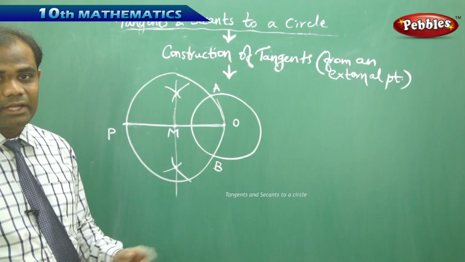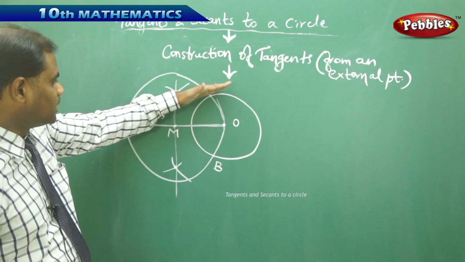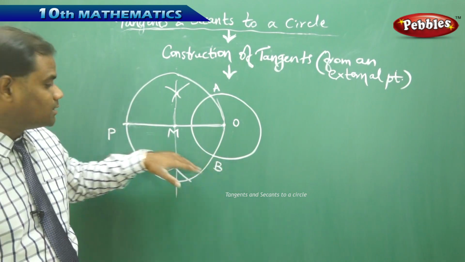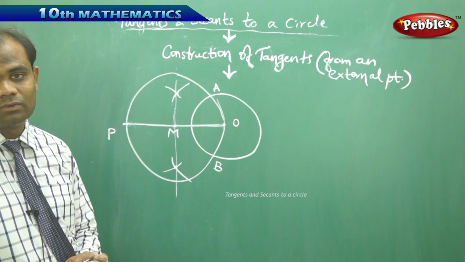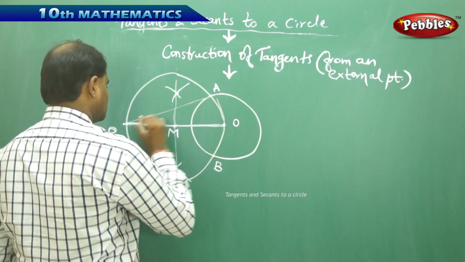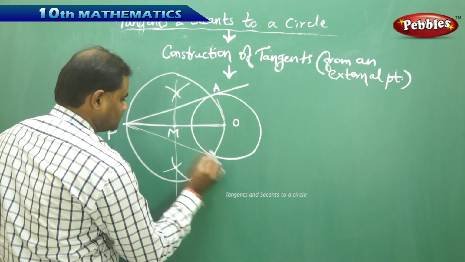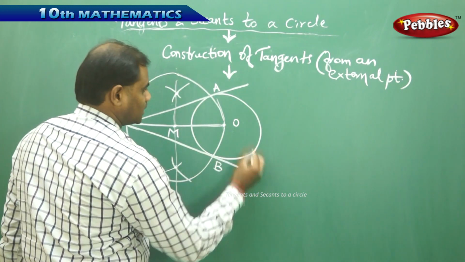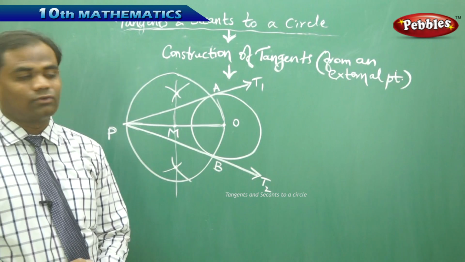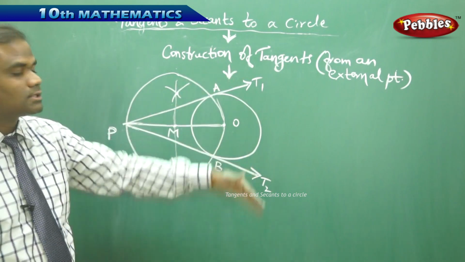The points of intersection A and B are nothing but the located points where if I draw a line through PA, it will be one of the tangents for this circle with center O, and if I draw a line PB, then this will be the other tangent for the circle with center O. That is, when I take this point P and join P with A, and then I join P with B, I get the two tangents PA and PB. Of course, PA equals PB from the previous theorem. This is how I can draw the two tangents from an external point.